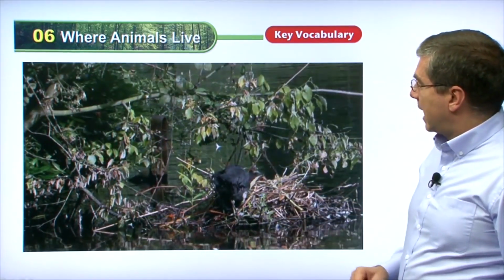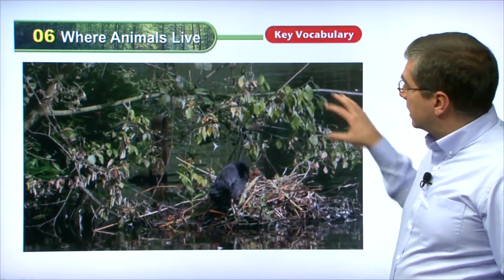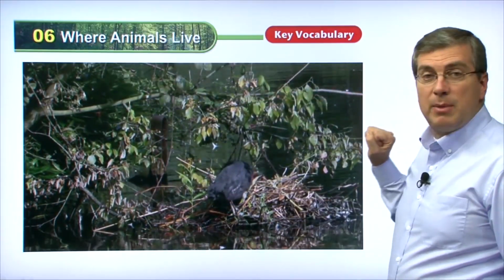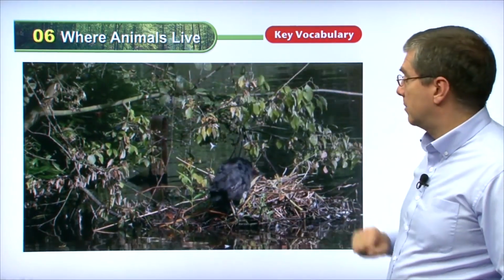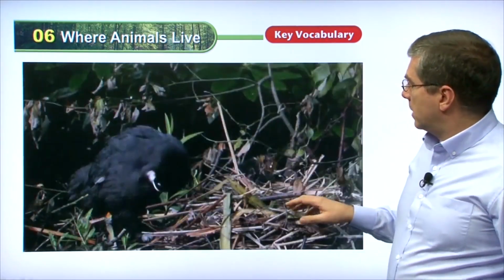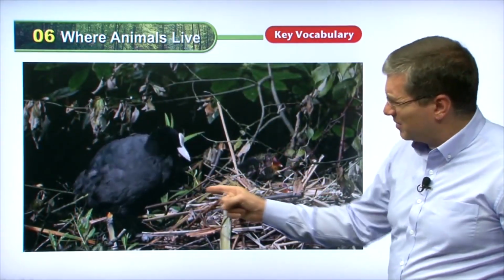What can we say about this habitat? We can see this bird here. Where does this bird live? We can see water here. Looks like maybe a river or a lake. We have a lot of vegetation, plants growing in the background. So we can see that this bird here, this is mama bird, right? These are her babies. What is mama bird doing?